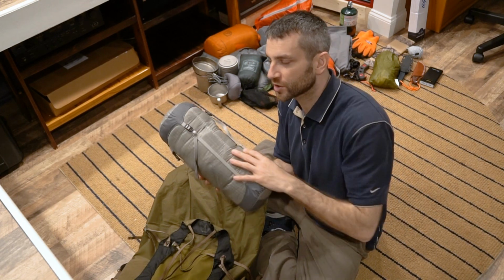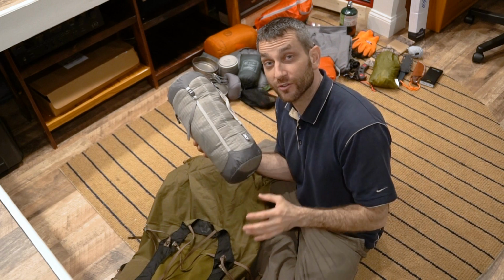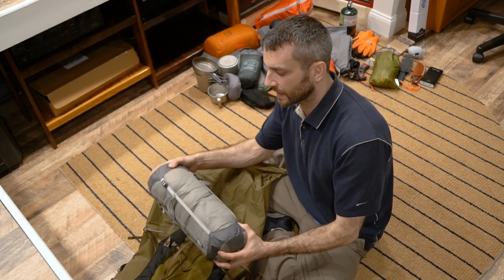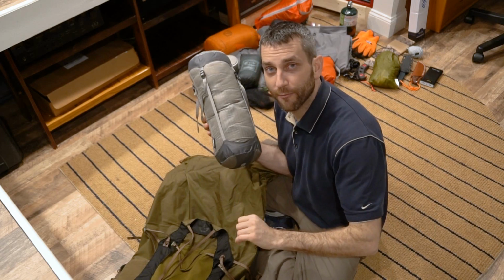Sometimes I find if you crush down everything and it gets all kind of weird on you, it makes these odd shapes and is actually harder to pack even though it's smaller. So in this particular case, I found a good quality size where this is going to fit nicely.